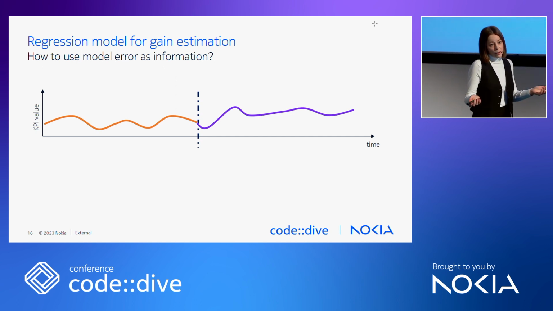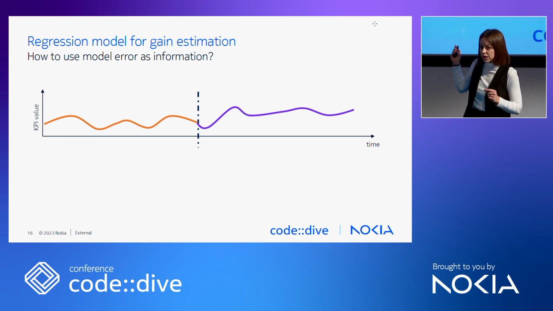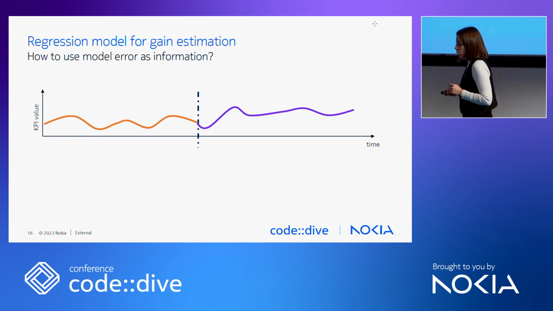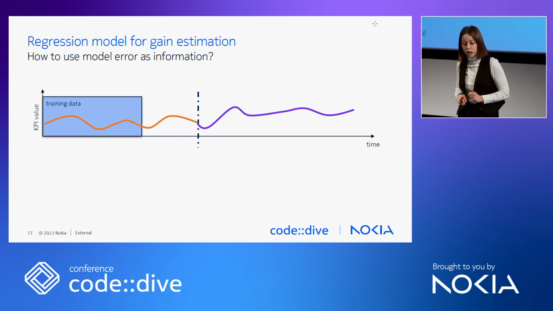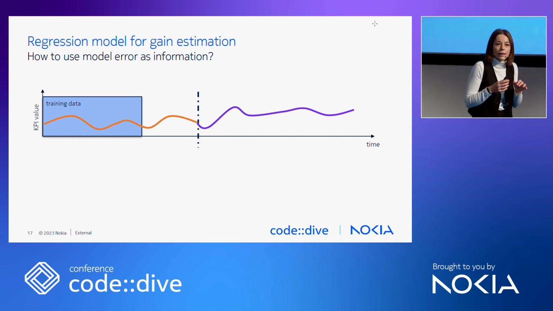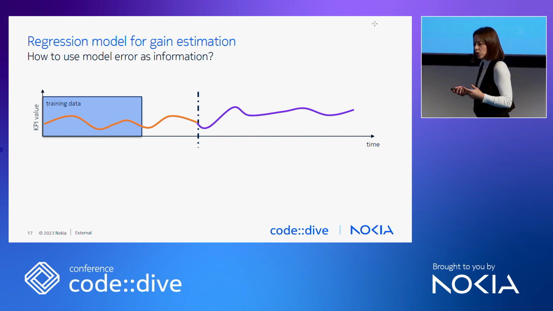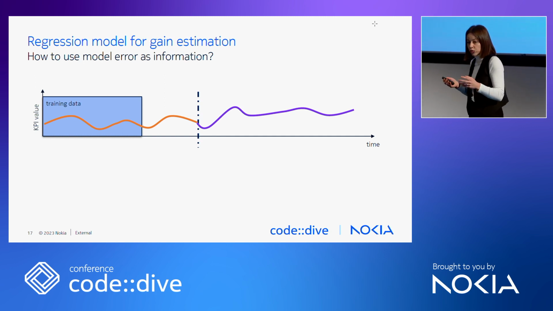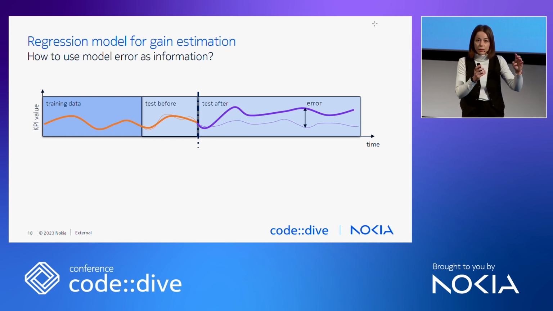So we designed our experiment in this way. Knowing the moment of configuration change, which is once again marked with the dashed line, we took some part of the input data for the period before, and we used it for training. In this way, our model only learned the dependencies that held true for the configuration before the change. Then we used our trained model to make some predictions for the remaining part of the period before and for all the data from the period after.